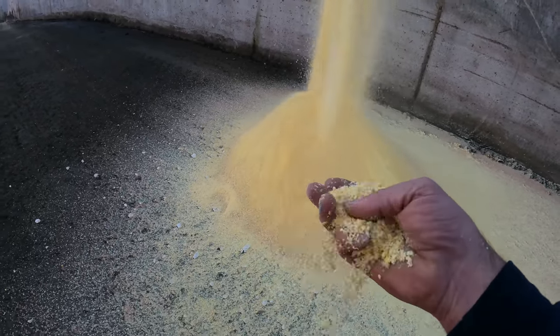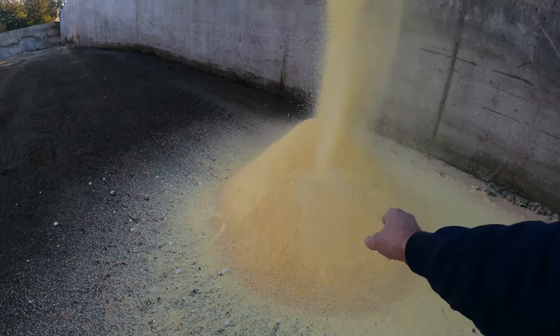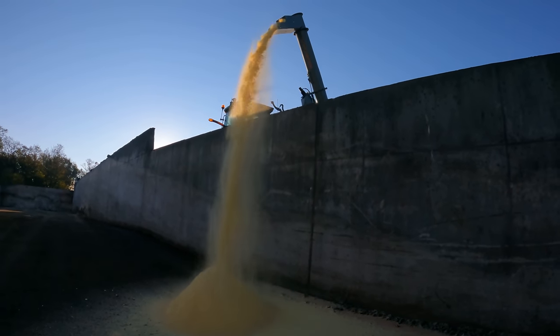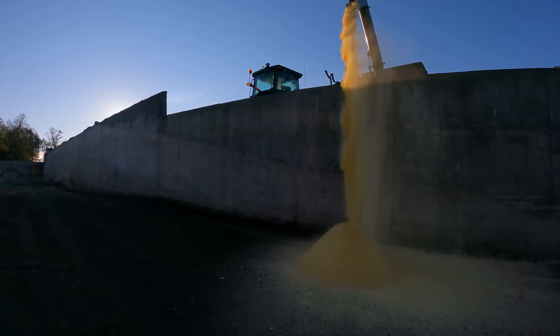That's grinding it up fine enough. It's not warm at all. If it starts to warm up, we'll have to put a larger screen in there. Like I was saying in the last video, the finer you can get it ground up, the better.